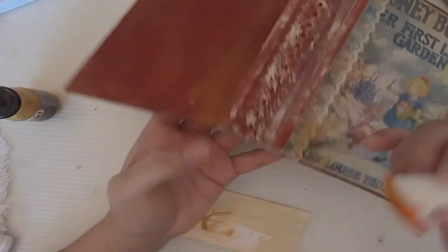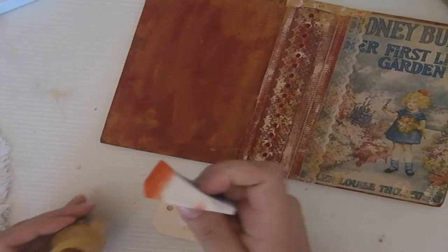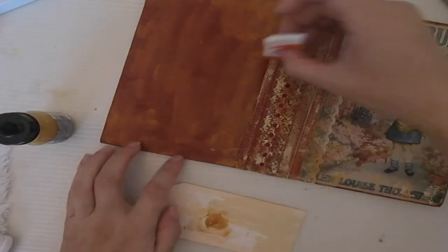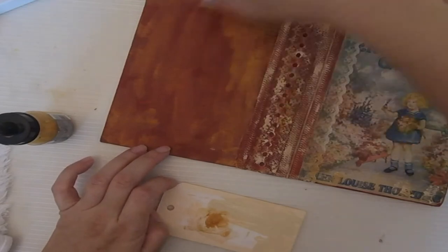Oh, I'm liking that. Really liking that. Gonna add a little bit to the spine. So, okay, well, I feel like it's uneven because of that. So, let me just see if I can work with it some more. Sometimes more is more. In this case, I feel like more is more. So I'm going to go with it, since it's kind of heavy on the gold right there. I'm going to just make it look kind of intentional.